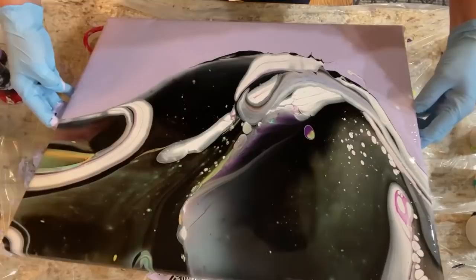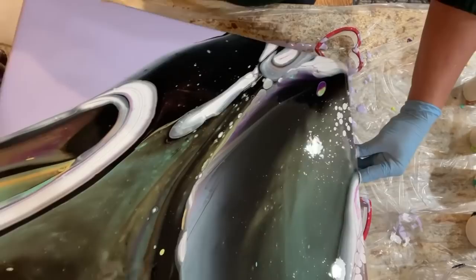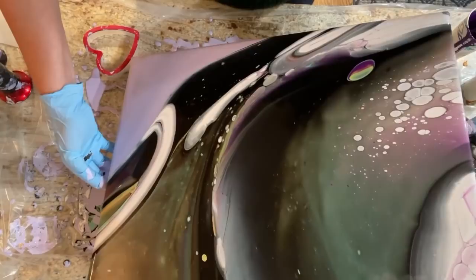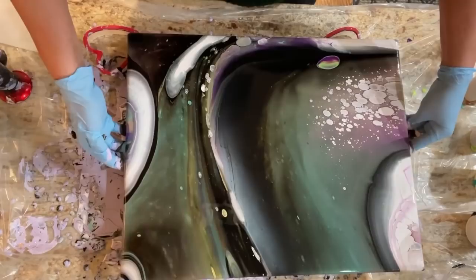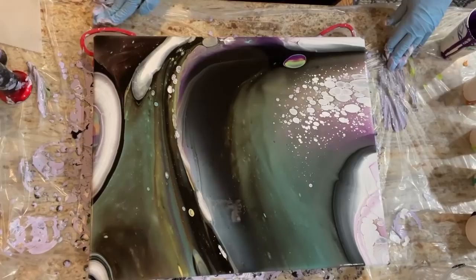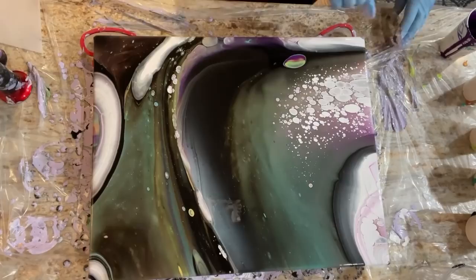I'm going to come off this corner. Kind of interesting with the white — kind of a weird sandwich pour. I'm going to take that purple off there. Got a whole bunch of white cells popping up. Very spacey looking so far. I wanted to keep — oh, look at that green coming across the top! That's kind of cool. Let's stop right there and put it down. I don't like this and I don't like this, but everything else is kind of interesting. Kind of surprised by the white cells, I really am.